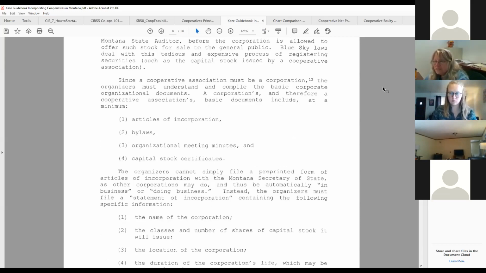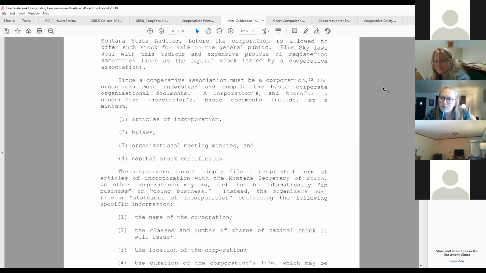Could you sell a different kind of stock? Yes, you can sell preferred stock. Preferred stock is not voting stock. Preferred stock is preferred because it is first in line under the declaration of a patronage or dividend. So preferred stock generally costs a little bit more, and doesn't vote, but has a superior claim to the assets of the organization. That's true for any corporation.